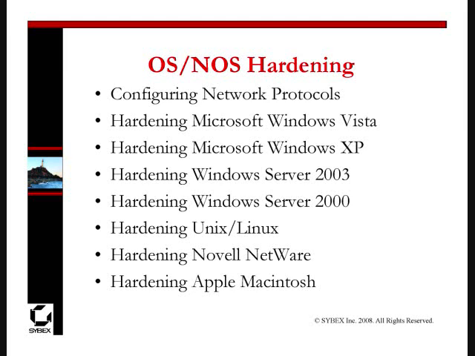The textbook takes you through a couple of screenshots of what network bindings look like in an XP system, and it really isn't much different for Vista or Windows 7 or Server 2008 or Server 2003. Here we have an example of NWLink, which is Microsoft's proprietary version of IPX SPX. I think they're just pointing out that at this point we've got NWLink NetBIOS, we've also got NWLink IPX SPX, and so we've got all three of those protocols running. Unless there's a business need for that, go ahead and disable those.